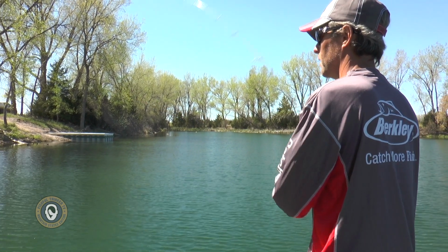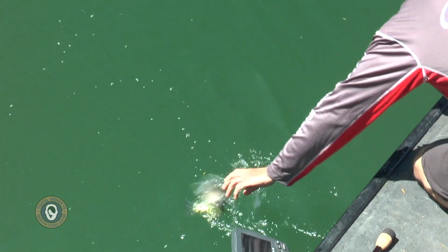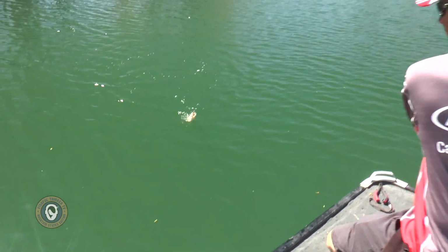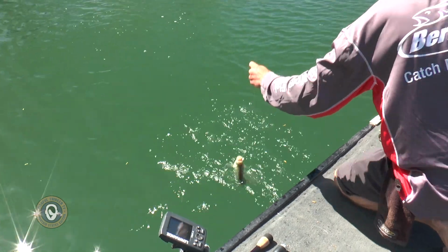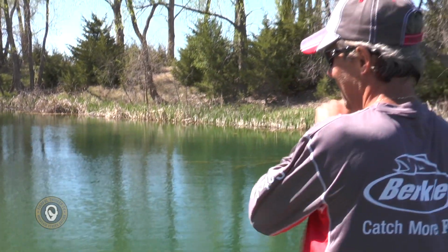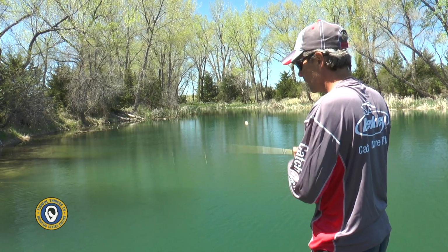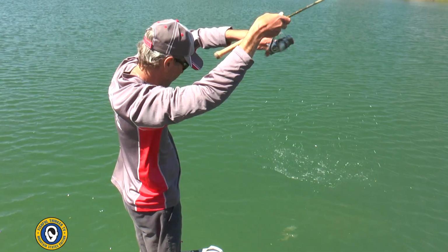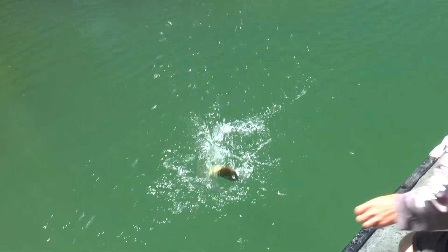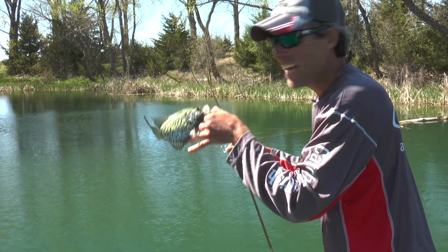There it goes. Got him. Before this is all over with, this is gonna be fun. Come on up in here. This is a good little crappie hole and I have a good little crappie pattern figured out. You just see the line go, and just take off. Here he comes. Got him. That is good fun. Come here, buddy. So there's another one. Looks a lot like a lot of the others.